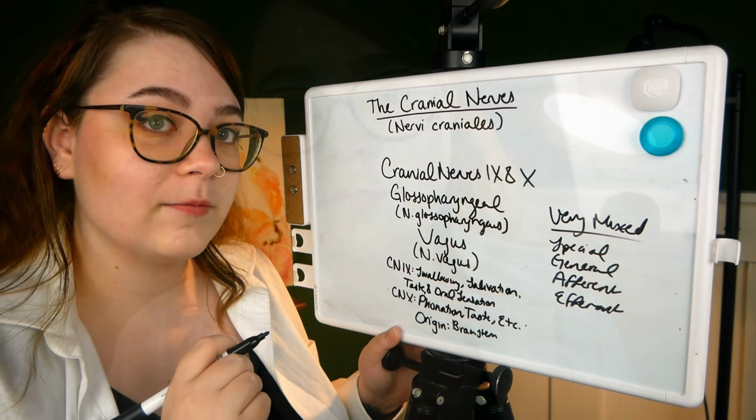And these originate in the brainstem. So luckily, even though the glossopharyngeal and vagus nerves have different sort of functions, and the vagus nerve does so much. I mean, you have gland secretion, it does have a part in taste and sensation and phonation as well. We can still test them together.